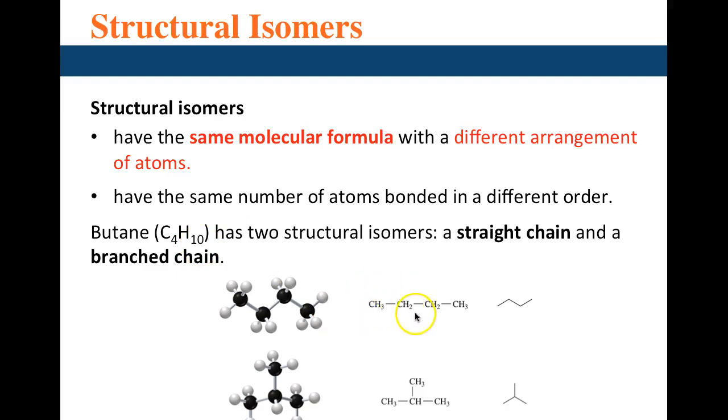However, the arrangement, the groupings of the atoms, are different. You have a long continuous chain here for butane, the zigzag shape like so. And then the shape of this other compound is different. The long continuous chain is propane, and then it has this group of CH3 that comes off the middle carbon. The middle carbon does not have 2 hydrogens. It has only 1 hydrogen because carbon can only have 4 bonds.